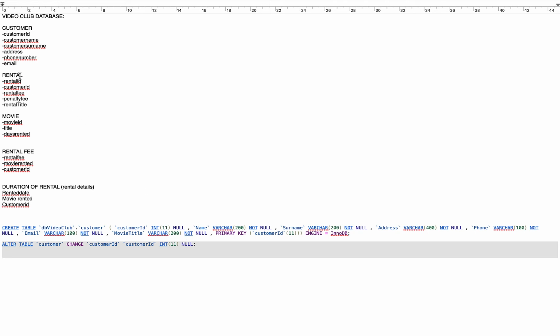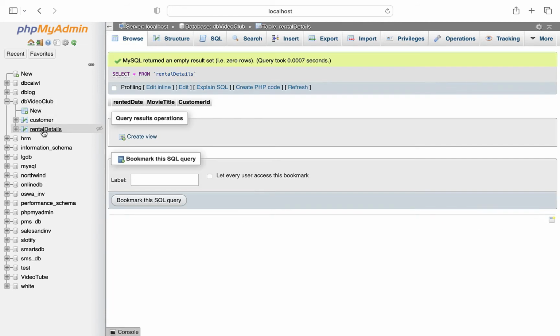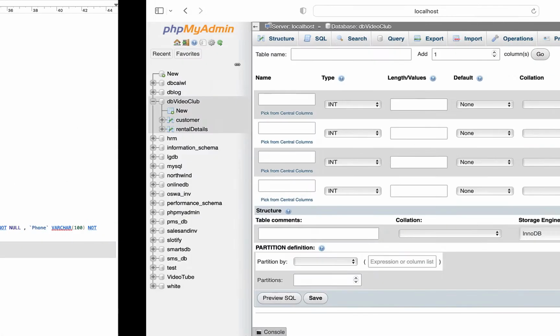The next table we want to work with is a rental table, where we are saying we want a rental ID, we want a customer ID, we want a rental fee, we want a penalty fee, we want a rental title, or yes, whatever we have rented. So let's create another table, which can be rental.